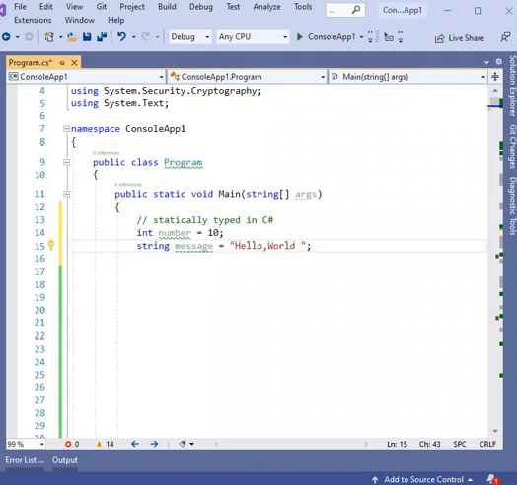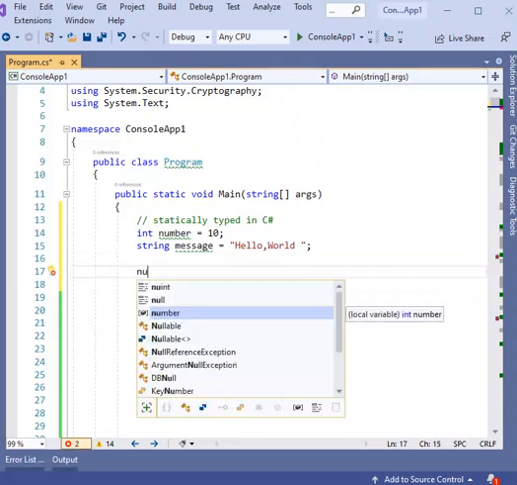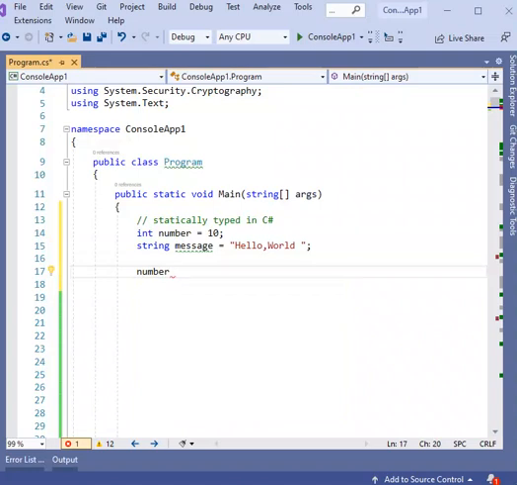If you try to assign a value of a different type, the C# compiler will throw an error during compilation. So let's understand it. I have declared number as an integer type, and I want to assign the same variable a different type of value, like hello world.